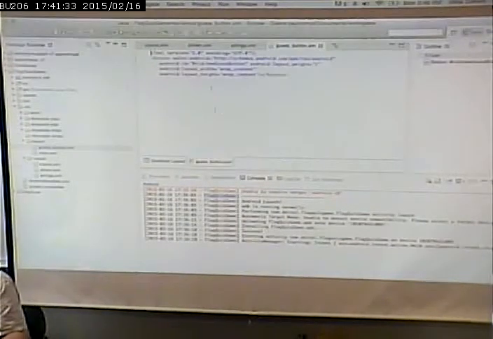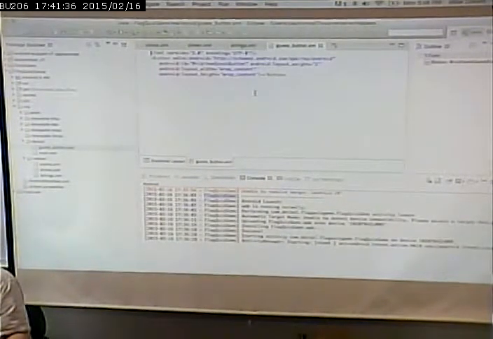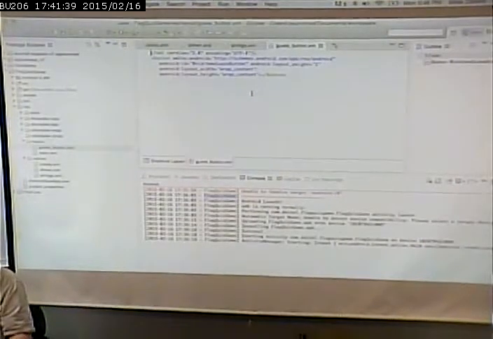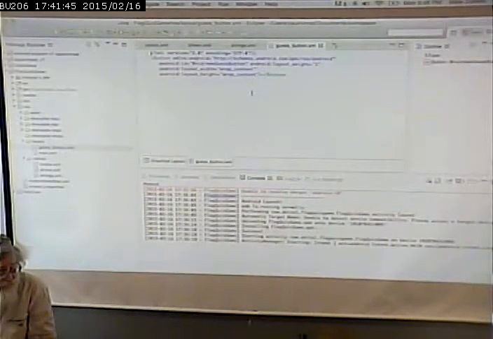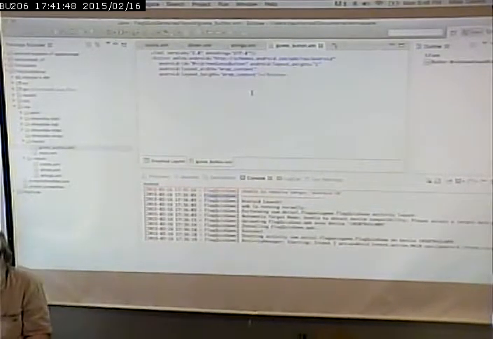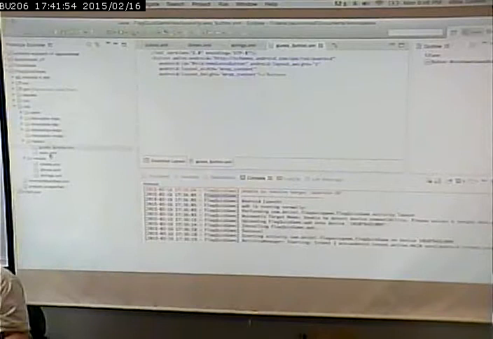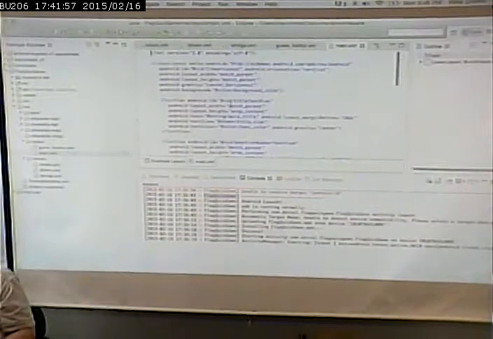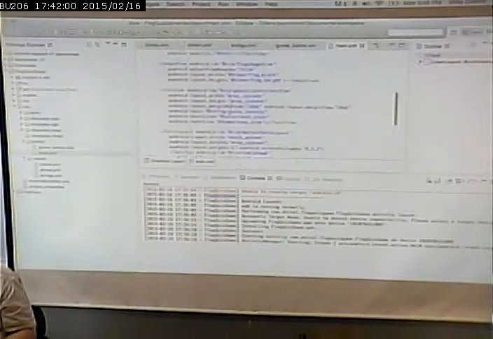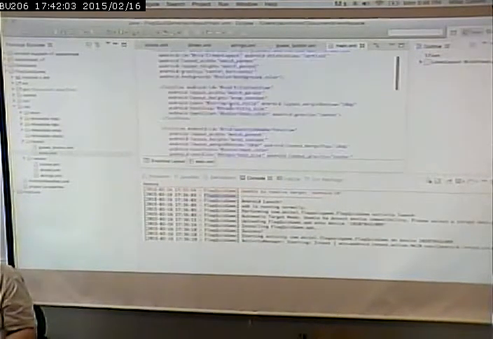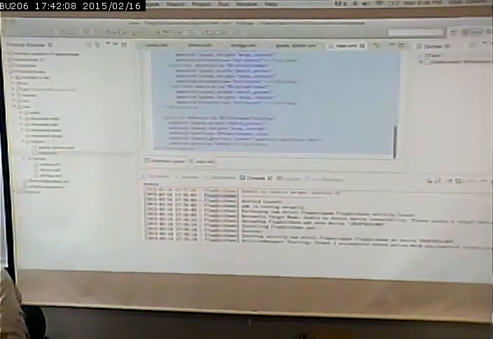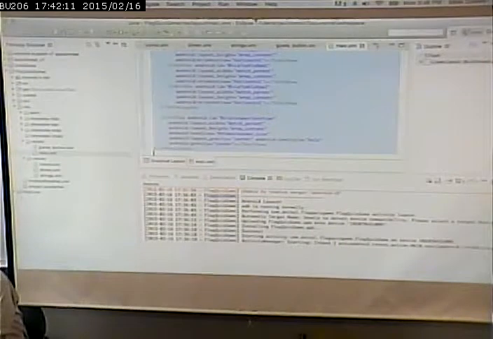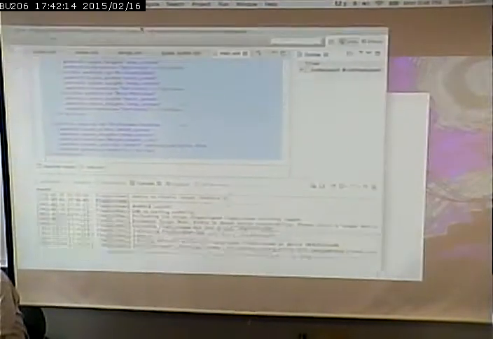In our case, the guess button contains a button, and everything that Jesse said about that is true. The only difference being that we can choose how many options they have. If we look at the main XML, notice this is an example of a nested layout. Again, this is very much analogous to HTML, where you can have tags inside of tags.